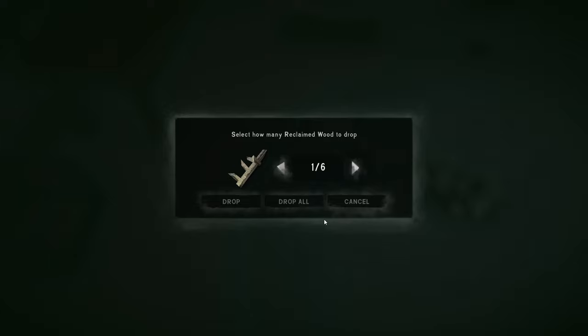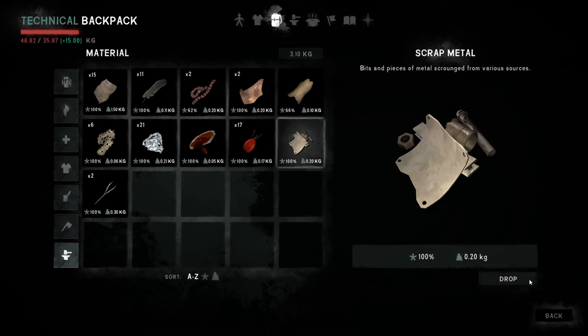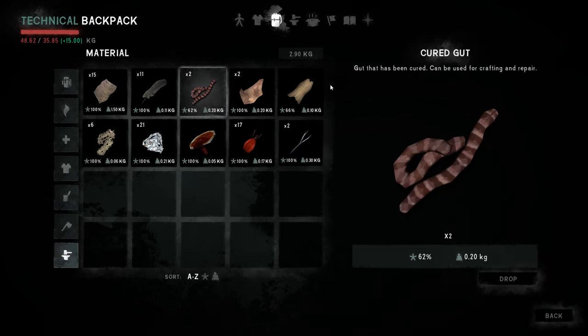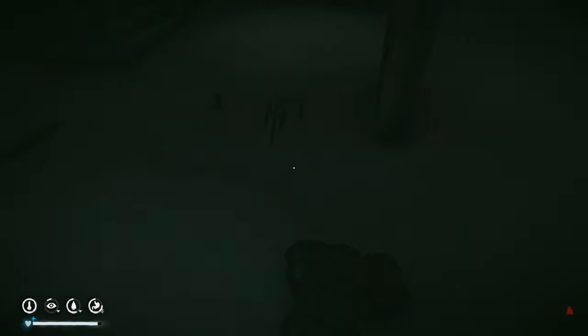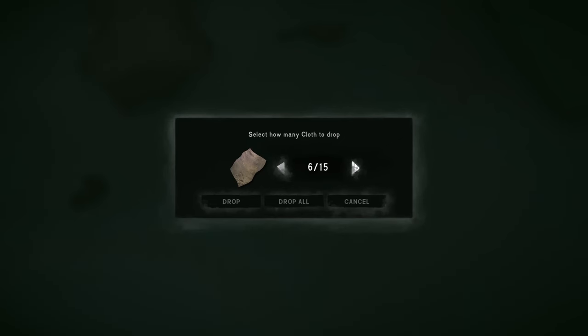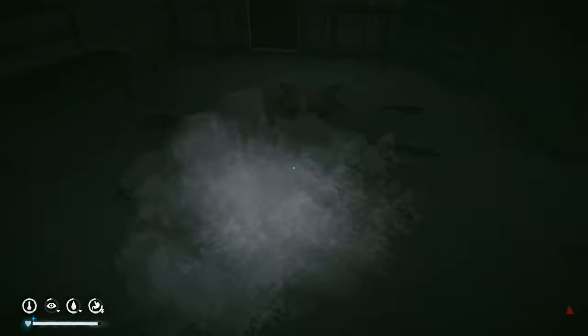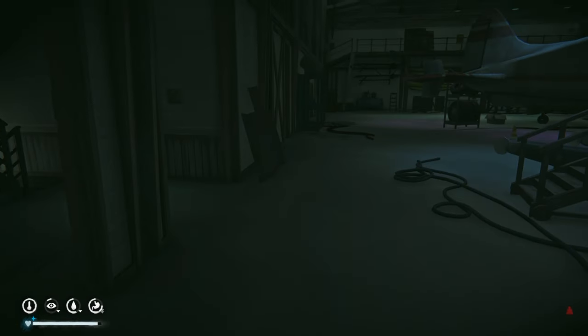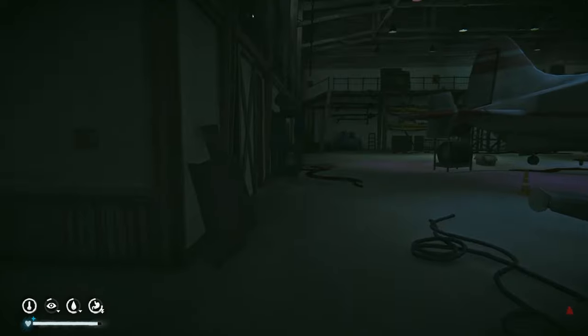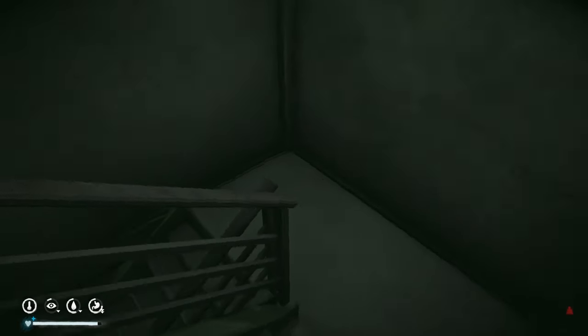So let's drop our wood here. I'm going to put the cloth here. We don't need 15 cloth. Do we need 8 cloth? Maybe I'll drop one more. Okay. I think it's about time to go to sleep. Pretty sure we looted everything. I might be missing something, but I think we did a pretty good job.